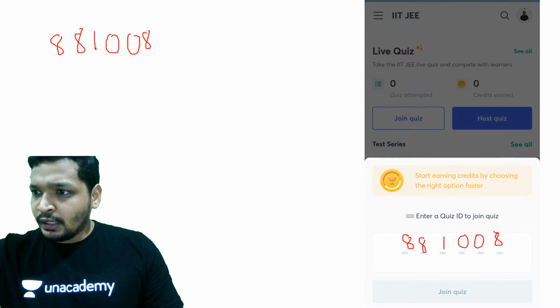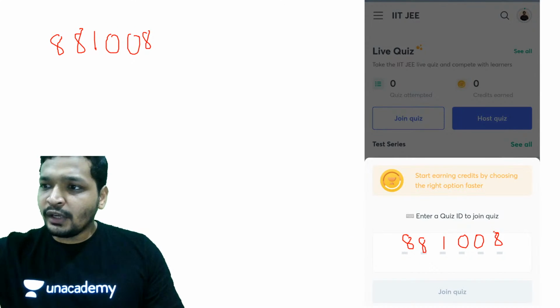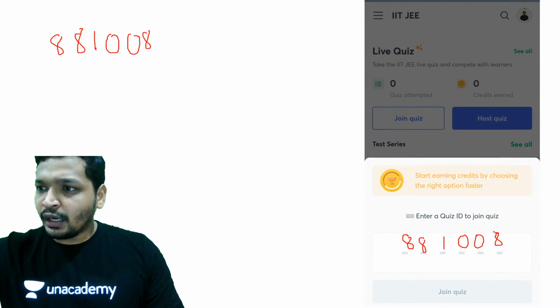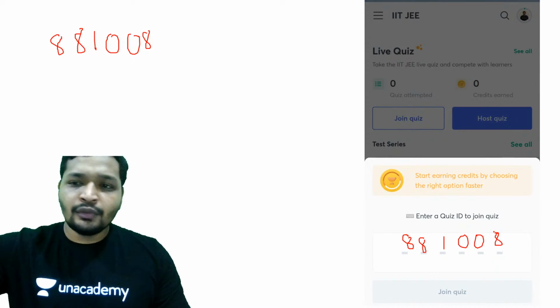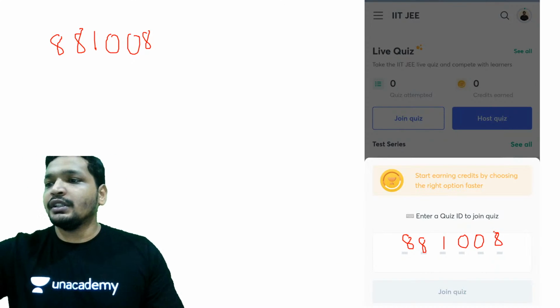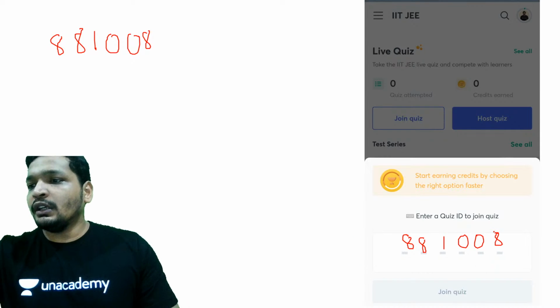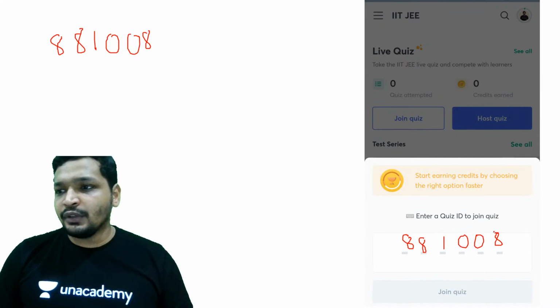We don't have that yet on iOS. We'll be having it soon, but if you can get access to an Android phone, you can join the quiz. You can attend many such quizzes, and we have special days for quizzes. We get you a new quiz with new questions every week. This is an interesting free feature on Unacademy. You can try it out.